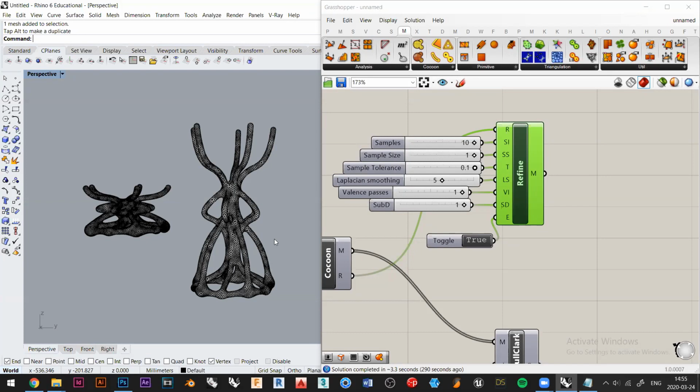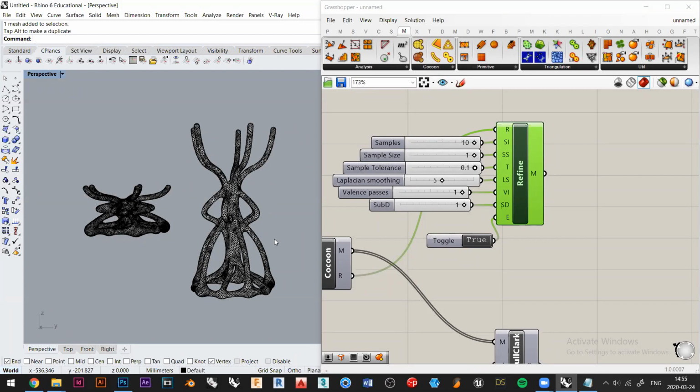There is a whole commercial industry aimed towards translating mesh geometry into NURBS geometry. And those kinds of software packages cost a lot of money. So there are ways to do it, but they are hard to do, and they are quite tedious. It is, though, quite easy to make a mesh out of a NURBS polysurface. You just type in mesh in Rhino, and it makes it into a mesh.